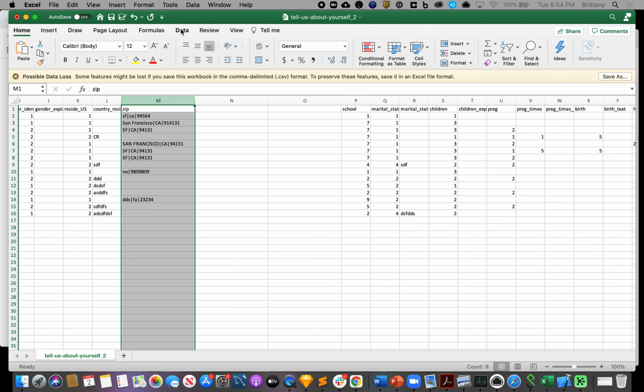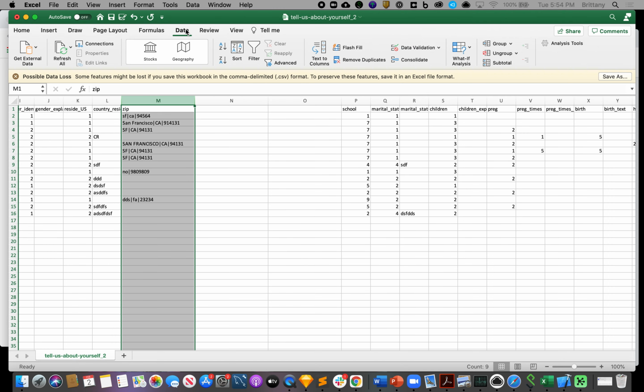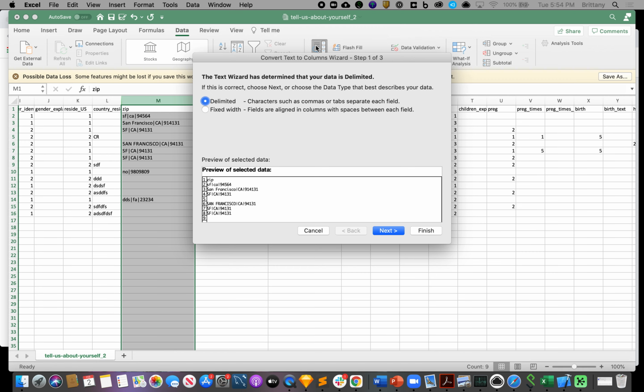Now I'm going to select column M, which has the collated data, and navigate over to the data tab, where I'm going to find the text to columns function. I'm going to click on that, and this function is actually pretty neat.